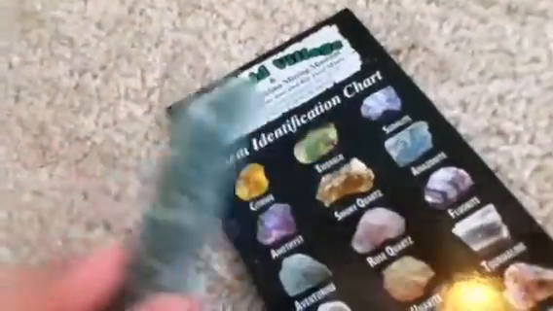Well, I'll start with this one. We thought this one was an emerald. We really hoped it would because they're kind of worth a lot. But it turns out it's actually adventurine. And here's the emerald.